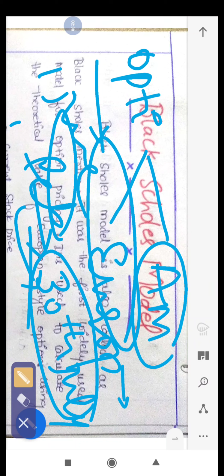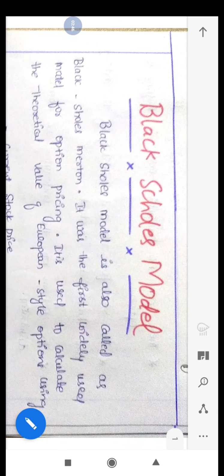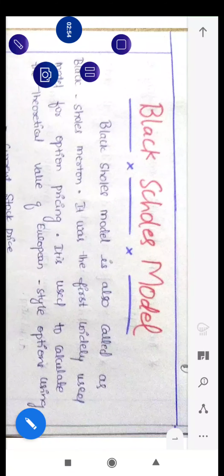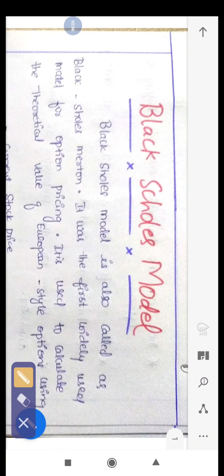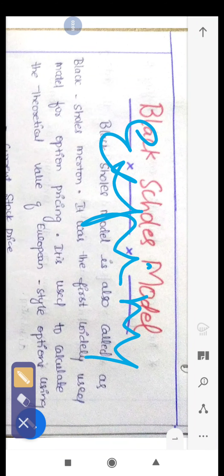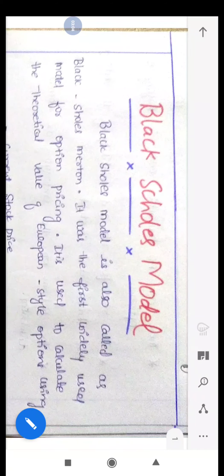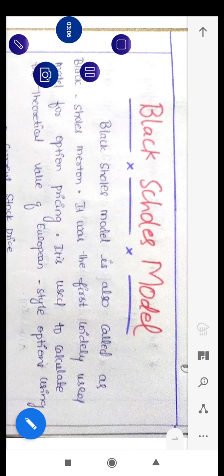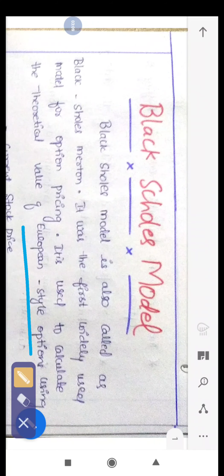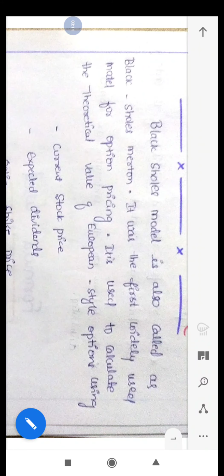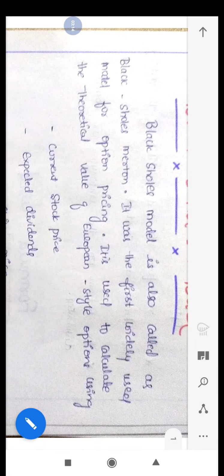There is no compulsion that you have to sell it only on the expiry date, that is on July 30th. But the European style is completely opposite of the American. In the European style, only on the expiry date you have to exercise your option. So the BSM model is only for options using the European style.